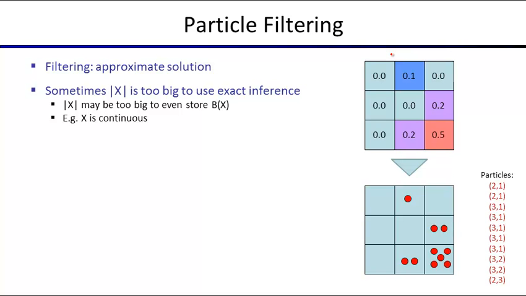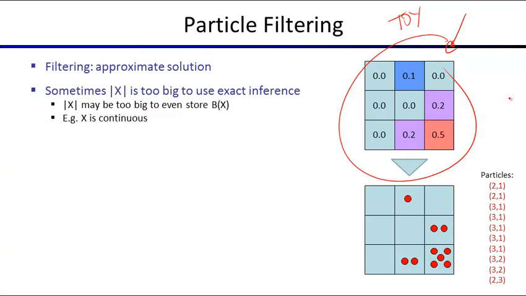Okay, so let's look at what we want to do here. We have a distribution. One thing to keep in mind is that this is a toy example, right? Just 9 states. You have to have a very poor implementation to not be able to keep up with updates with just 9 states. Just to illustrate the concept, when you want a particle filter, typically you'll have infinitely many states that are possible, or maybe even more than you can represent in the memory of your computer. That's when you'll typically use it. But on the slide here, we just have 9 states.